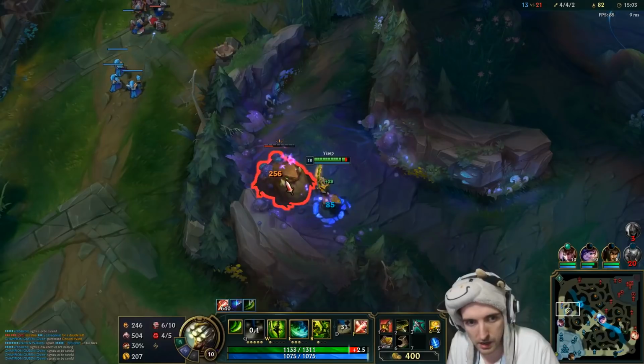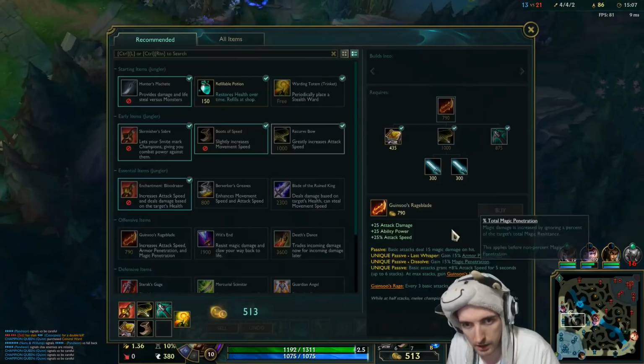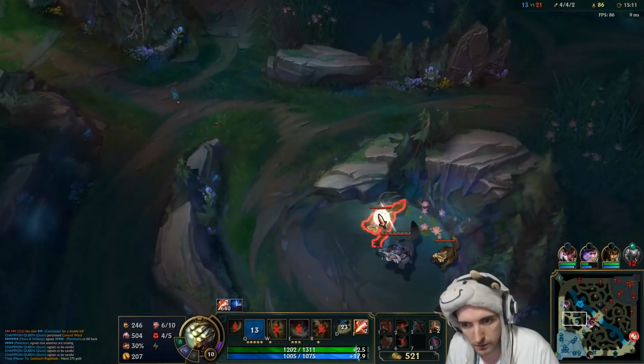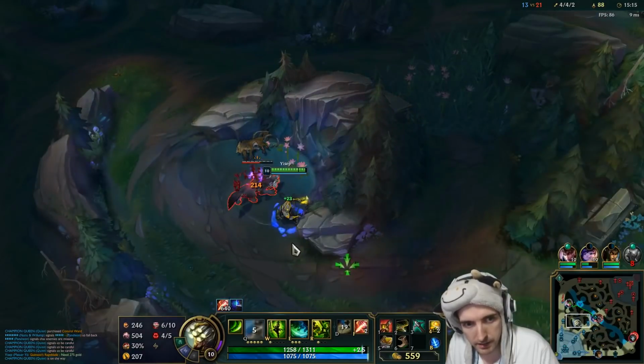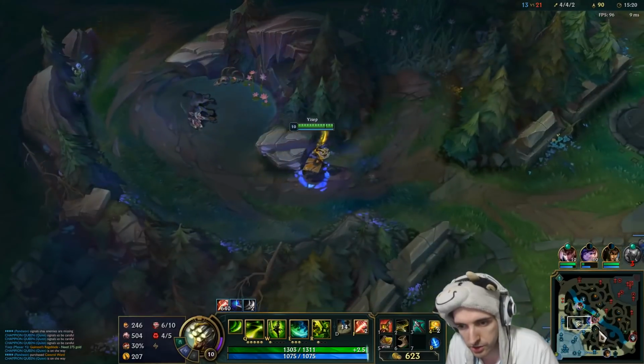Oh, we don't want to farm top because Quinn will probably throw a little hissy fit if I try to farm that. Alright, we're getting really close to this thing. Really close. Once we get it, we can beat anybody, and then basically at that point, it's all about our macro and how we decide to split push.